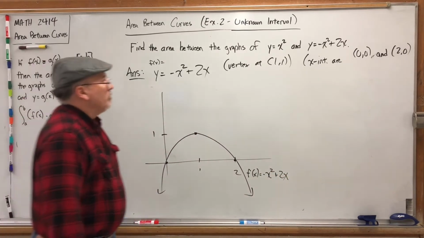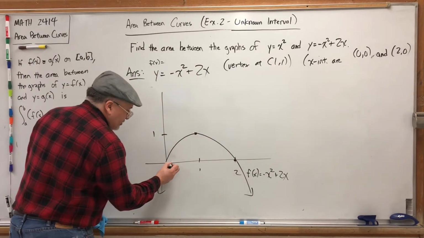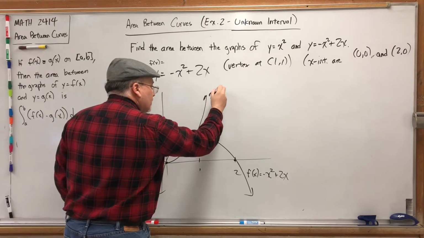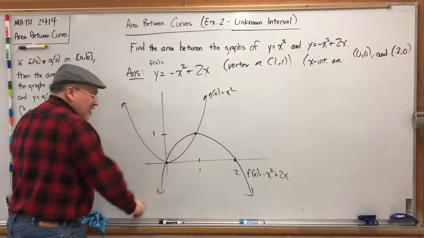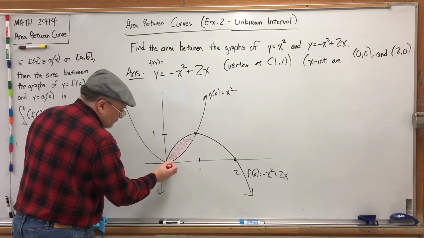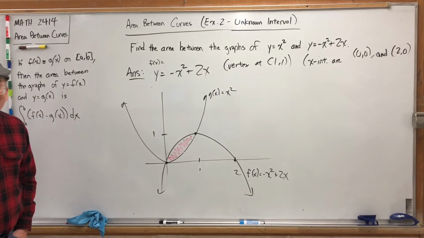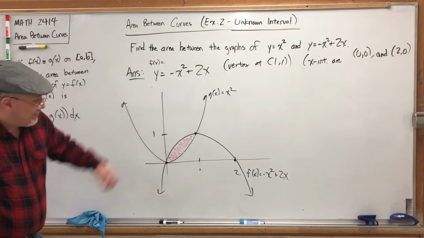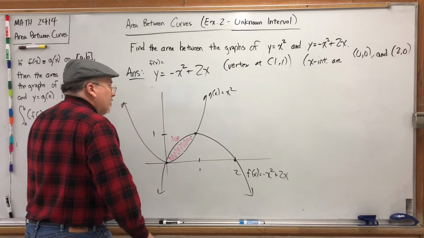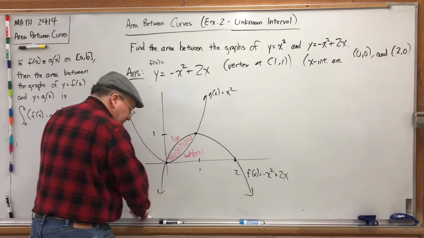And the other one, which we'll call g of x, equals x squared. It's just a standard parabola whose vertex is at the origin and opens upwards. So here's g of x equals x squared. So do you see the bounded lamina right here? So which one's on top? It's actually the upside down parabola. On that little bitty lamina, the upside down parabola is on the top. And the standard parabola is on the bottom. So you have to make that recognition of who's on the top and who's on the bottom.